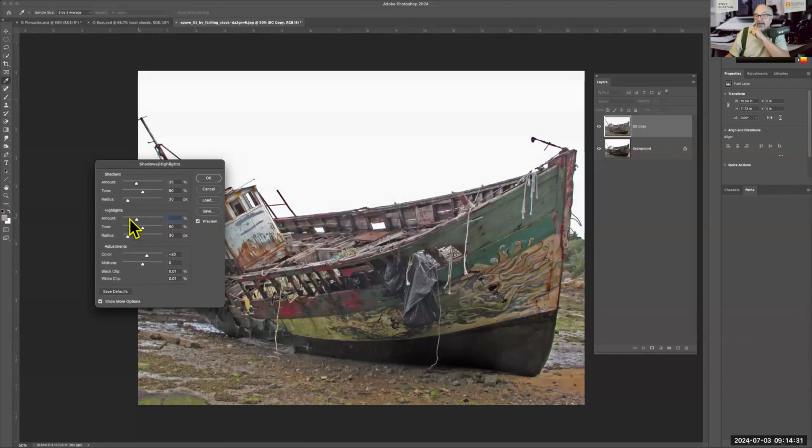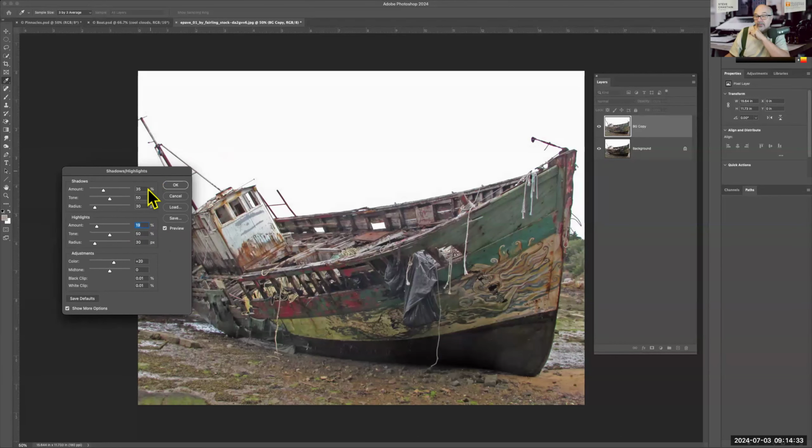You can see the highlights in the boat are changing. Notice, look right here in the little place where they drive. Okay. And if I pull this highlight way to the right, notice it's pulling out, you know, those highlights right there. If I push it back, they're coming back. So I can adjust the highlights a little bit there.